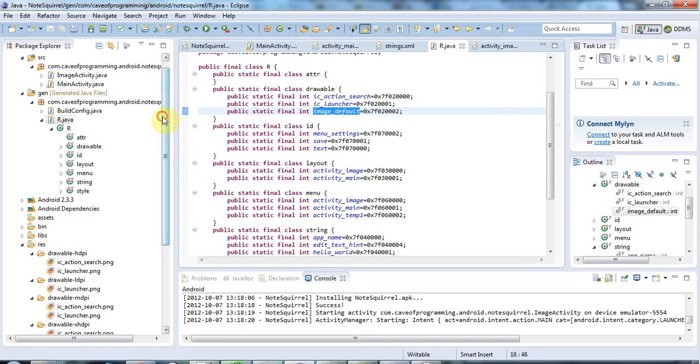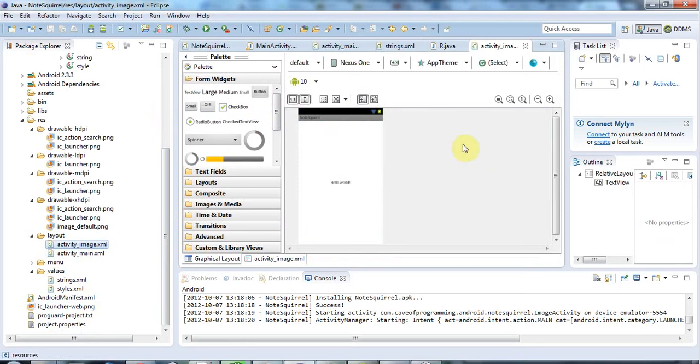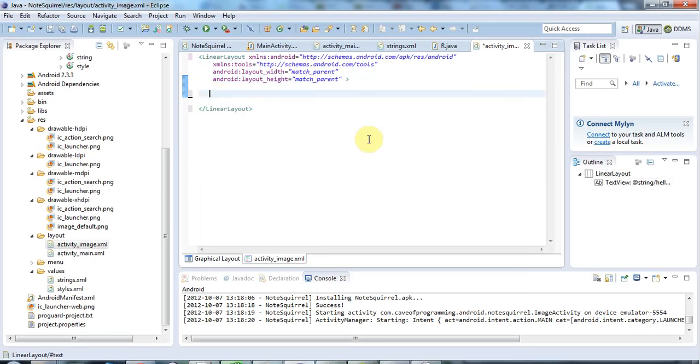Okay, so I've got all that working, and I'm going to go to the layout now of my new application, my new activity. So I've got this activity image layout here, which looks like that, and I'm just going to click on this tab, and I'm going to change this a bit. So I'm going to have a linear layout again, as we've seen before. And I'm going to make sure that that's set to match parent to take up the whole screen. And I'm going to get rid of the text view here, and I'm going to have an image view here.